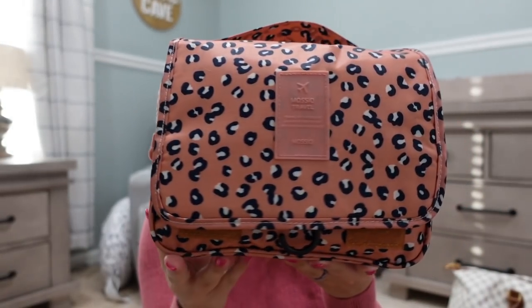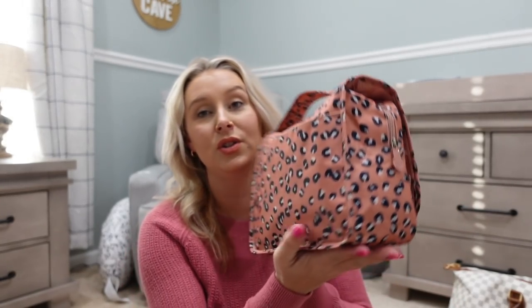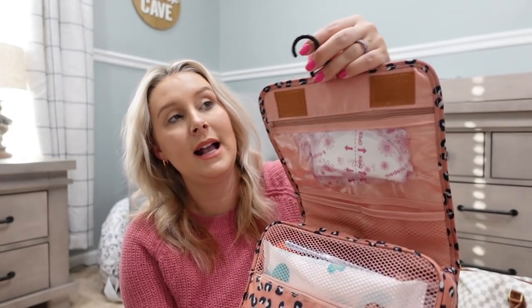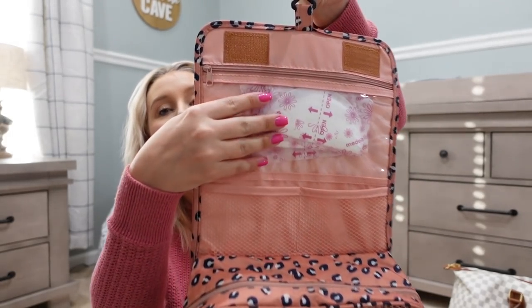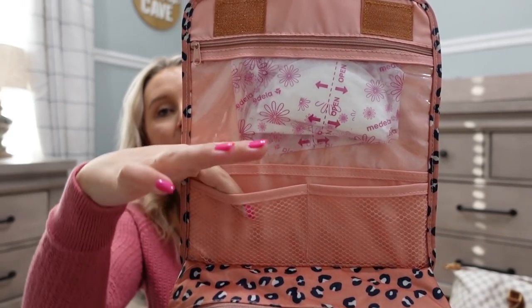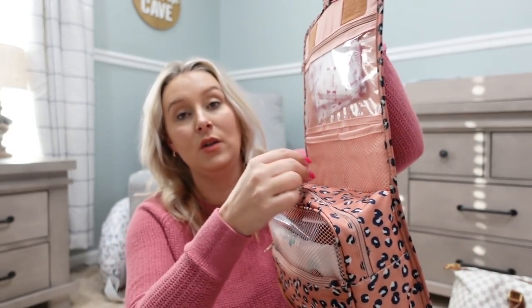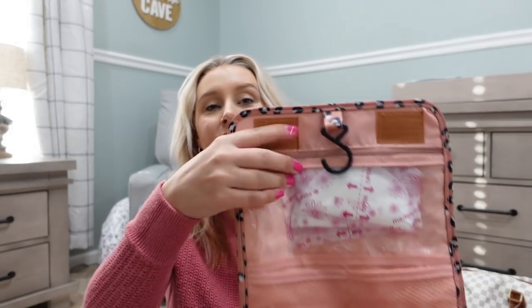Now I'm going to show you what's inside my bathroom bag. This is my makeup slash bathroom bag — it did not come in the set with the packing cubes, you had to buy it separately, but they have them to match. I love it because it holds so much stuff. It has a pocket back here, and when you open it up it has a hook so you can hang it from something in the bathroom. It has a clear zipper pocket, a couple of little pouches, a zipper pocket, and then the main compartment which is packed plumb full. I have a couple of nursing pads or breast pads — my milk usually comes in once I get home, but you never know.